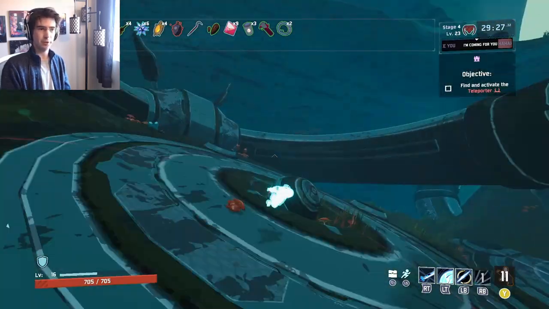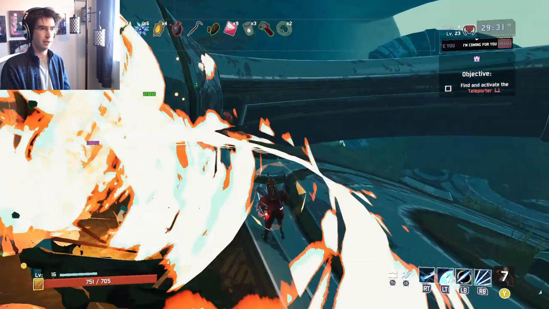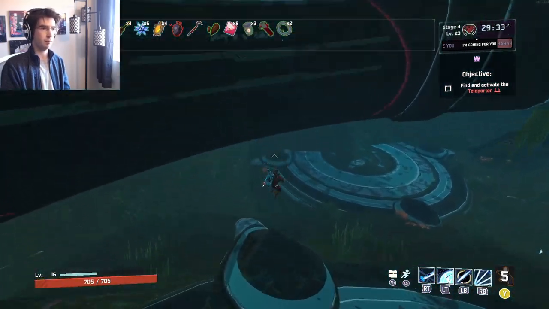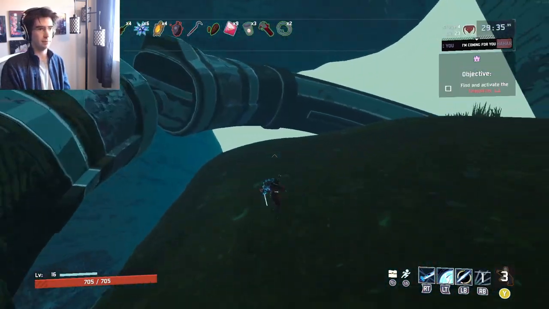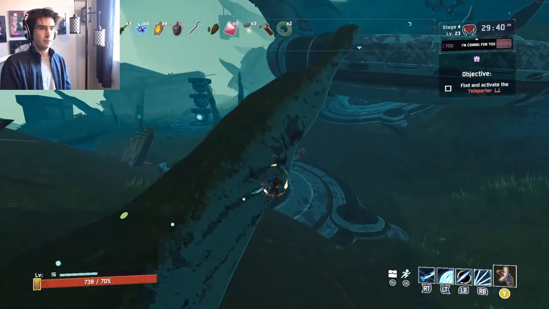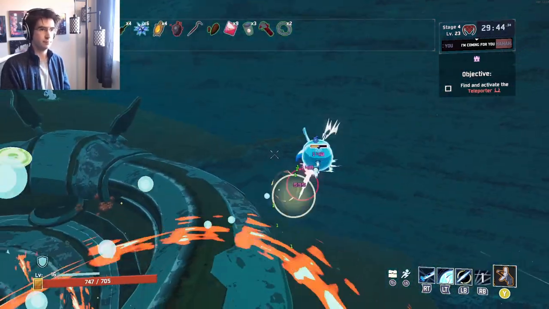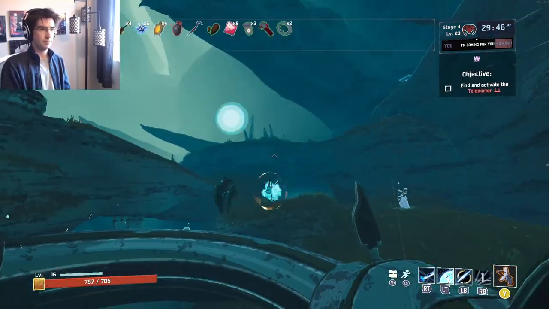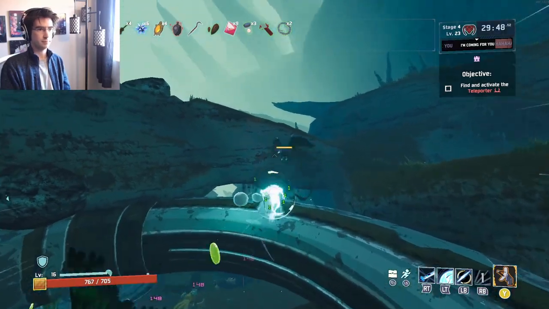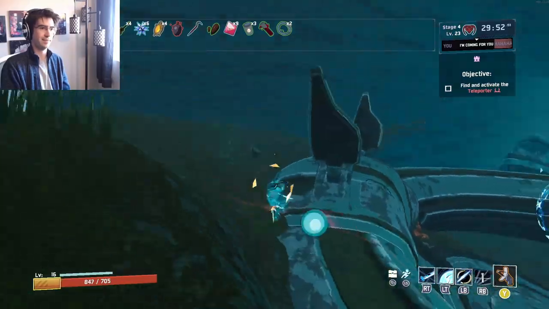Oh, and if you're not familiar, the eggs that I keep talking about are what you have to break. So we break six of these, and a field boss will appear that we take down and we get a red out of it. You guys... Though fight might be a generous term for it.